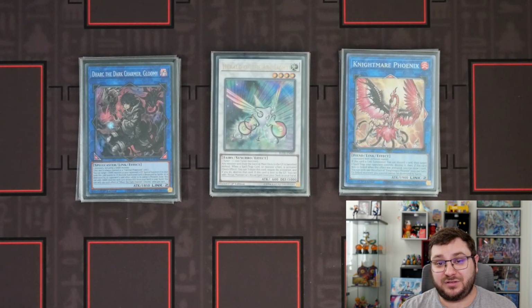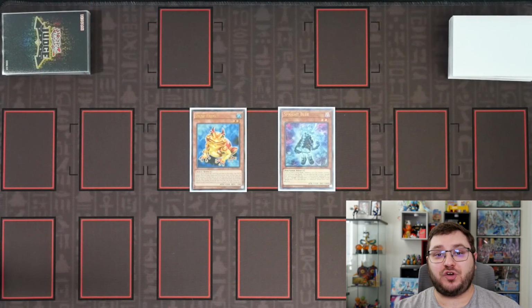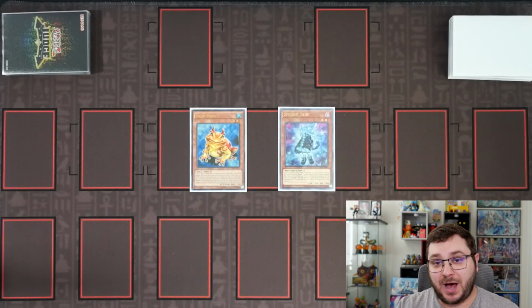But that's going to do it for the list. Let's show you guys the combo. And for that much awaited combo section of the video, we are going to show you what you can do with a copy of Swap Frog and a copy of Spright Blue.